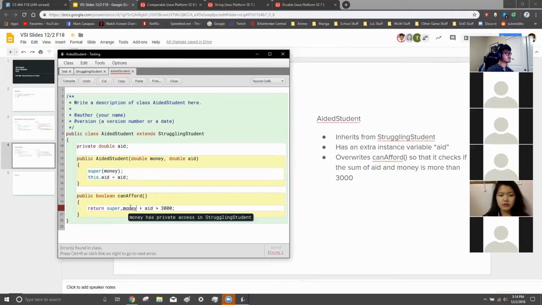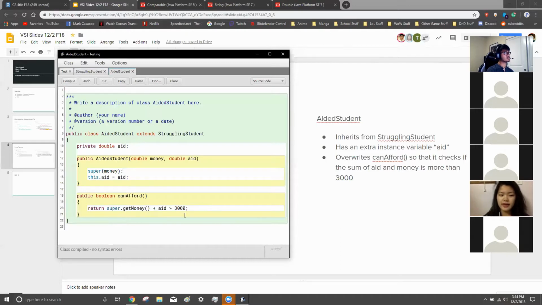I don't think so. Because again, money refers to a private instance variable, and the keyword private specifies that only that class can have access to it. But public get money allows you, the subclass, to get the value of that instance variable.